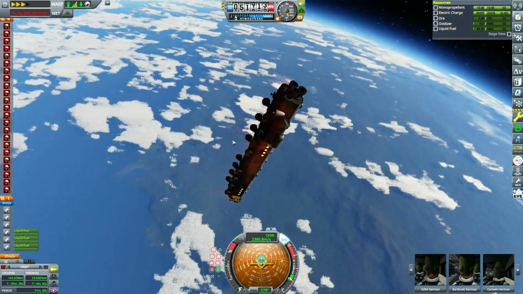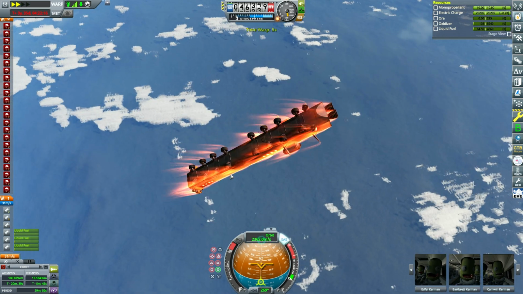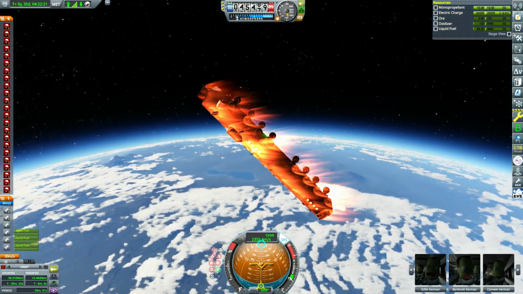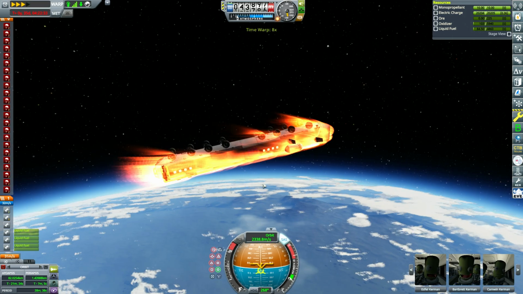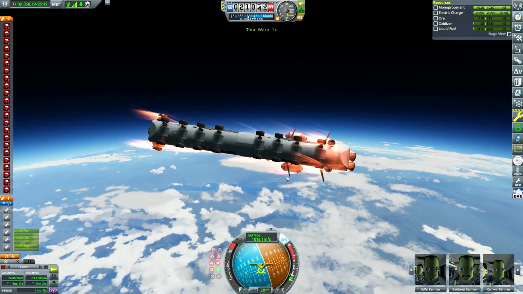Just because that's kind of fun to do. Good thing from going to Minmus to the Mun is that our entry heat isn't quite as high, because if we'd gone to the Mun then Minmus, we'd be coming back a lot quicker than if we'd gone straight from Minmus, which means a lot more re-entry heating. Oh, nothing's blown up, which is nice.